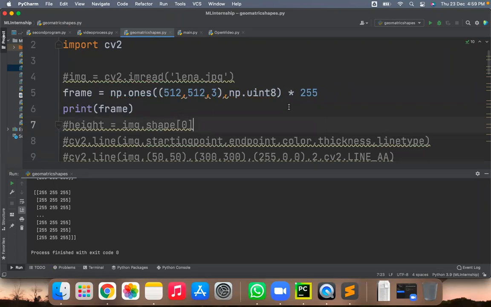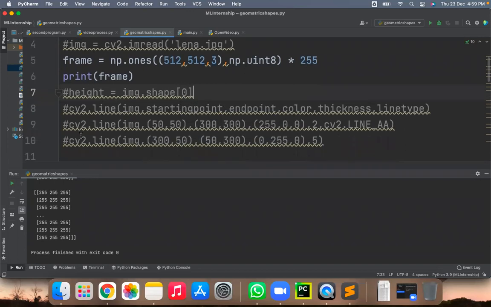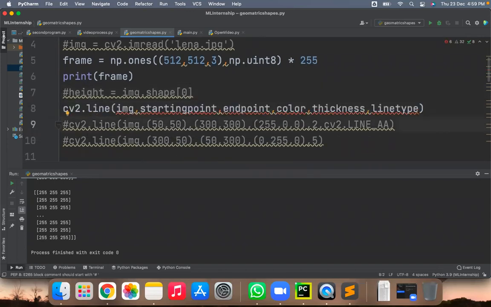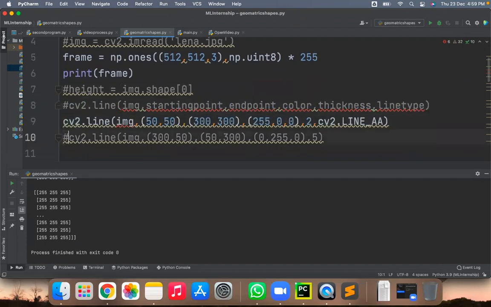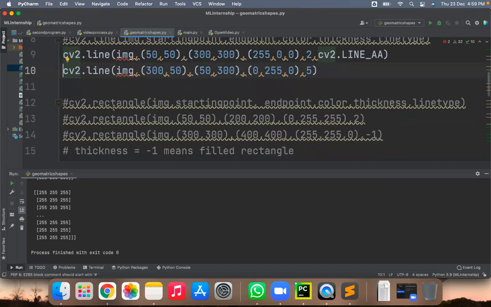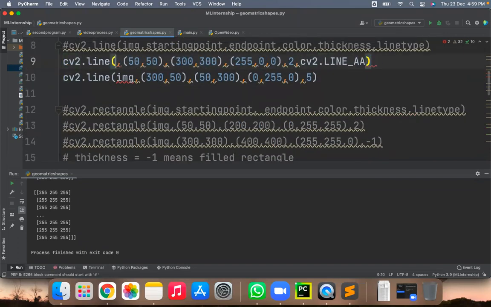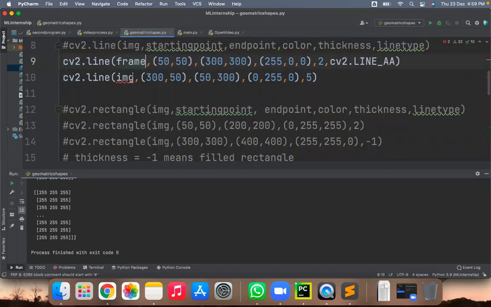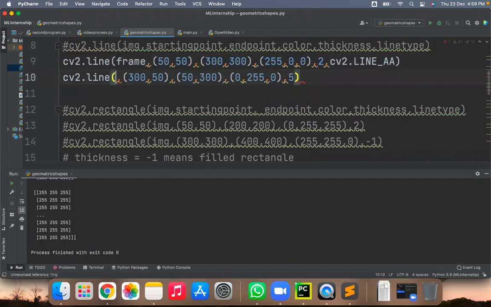Type got it in the chat box if you are getting the white frame, and try uncommenting this line. Instead of img it should be frame.